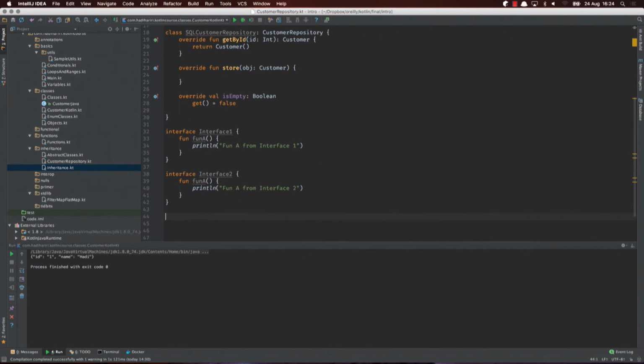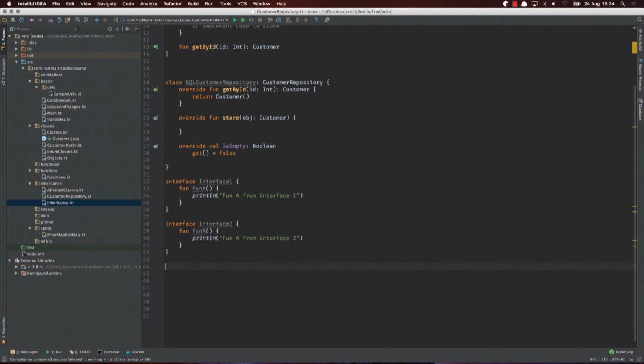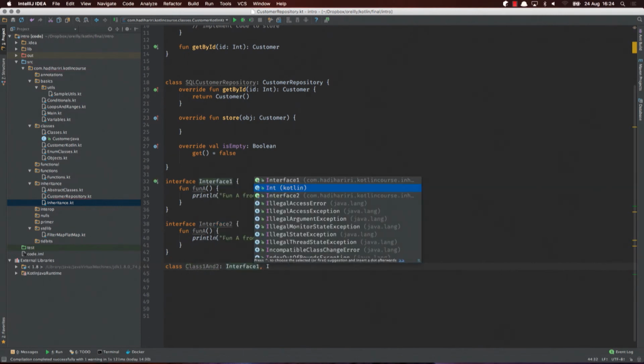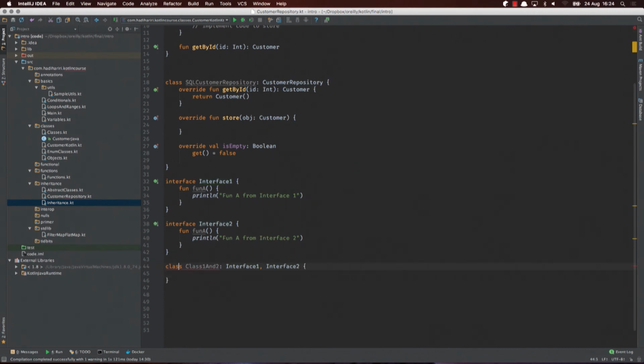All right. Now let's go ahead and minimize this. We don't want to see that. And let's create a class, let's call it class1and2, which, as you might guess from the name, is going to actually implement interface1 and interface2.